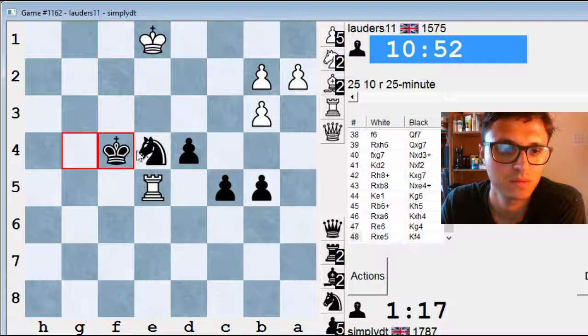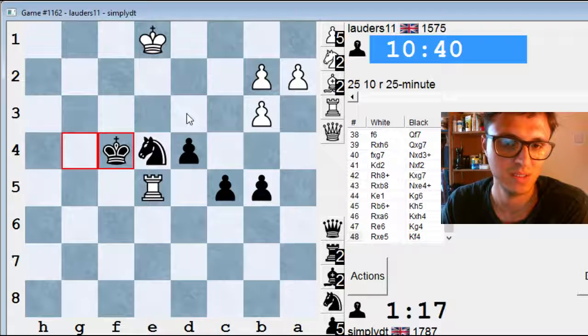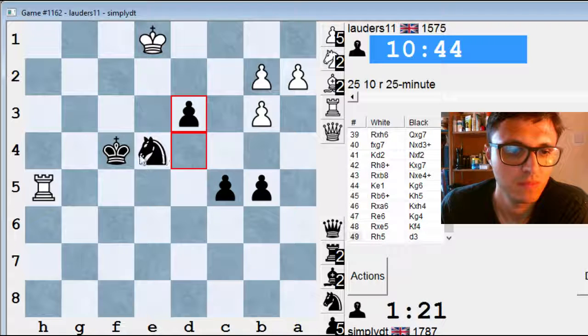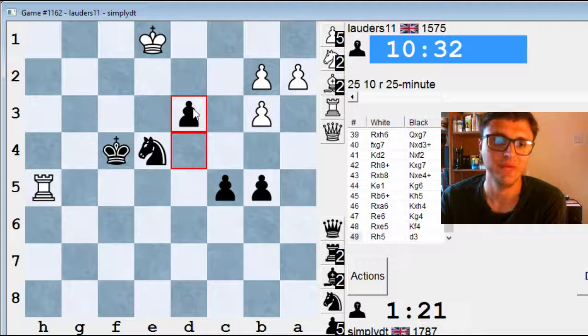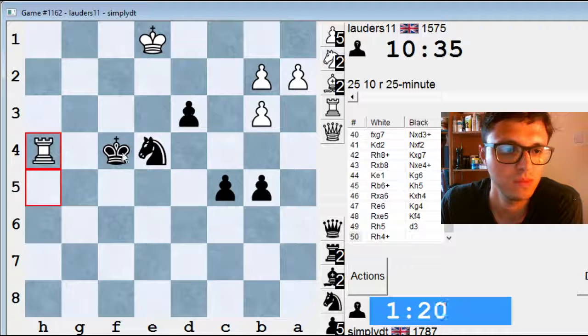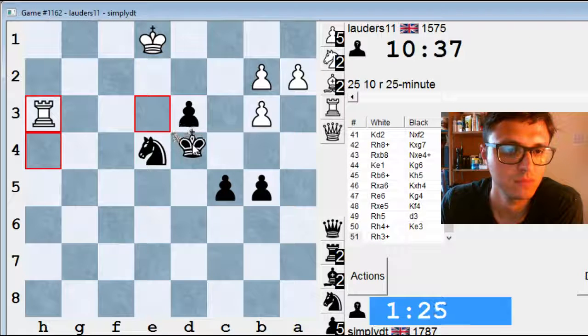Oh, these are my controllers. King to e3, d3. Or d3 first. Let's see what he plays. I think I'm gonna play this first. Well, he's definitely winning right now. But my pawn on d3 is very strong, so if I can somehow hold out for a draw. Check. I'm gonna play this. Check. I'm gonna play here.